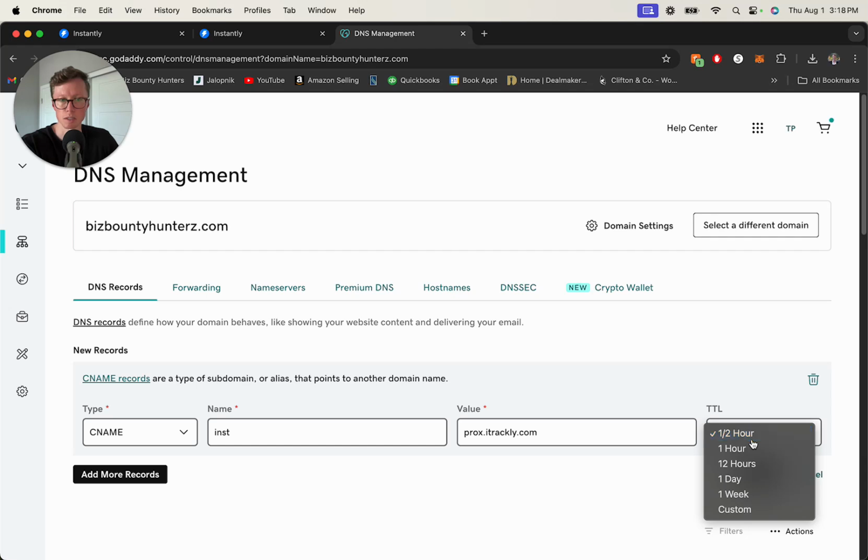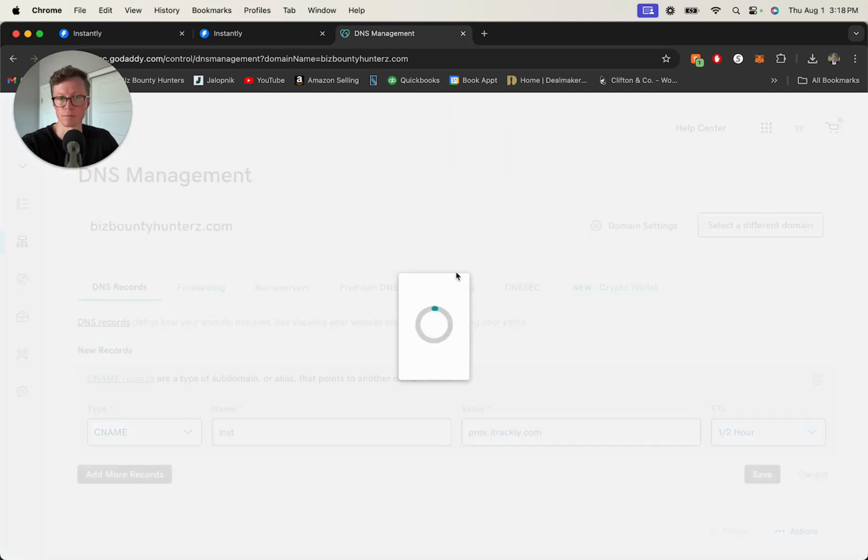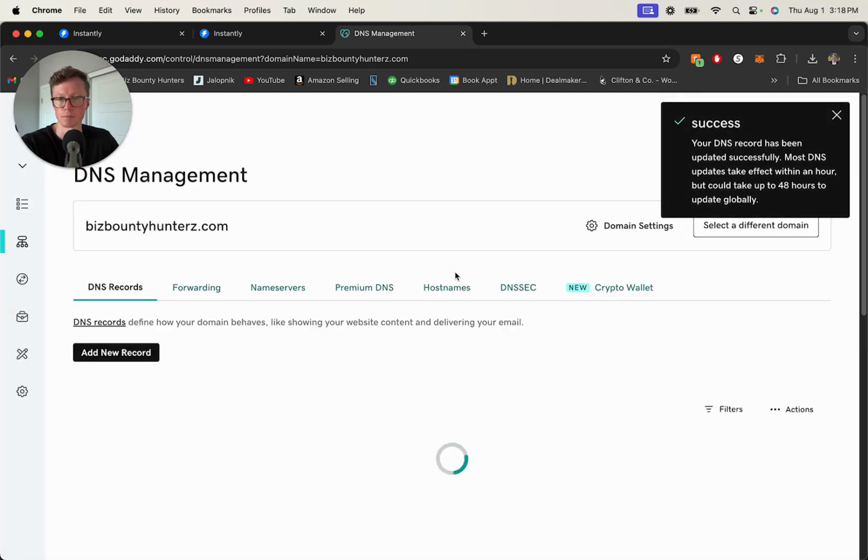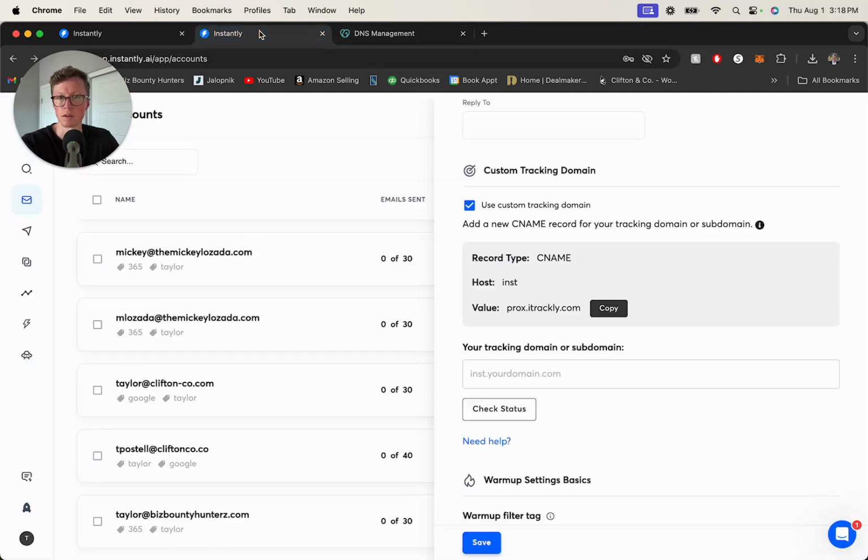TTL as short as possible, hit save. Now when you go back here, you're going to do, like it says, INST dot your domain.